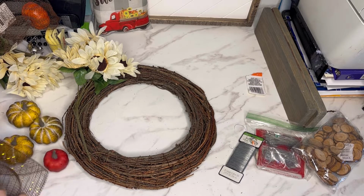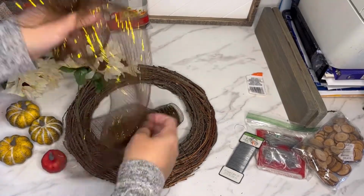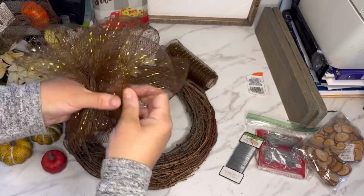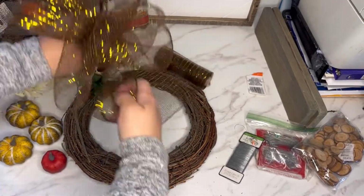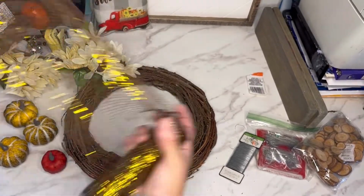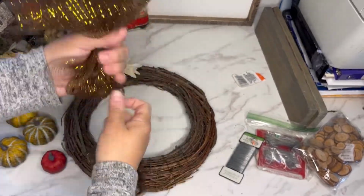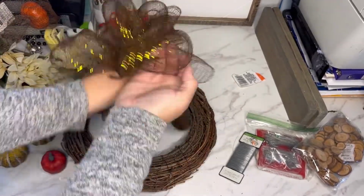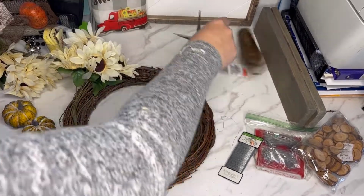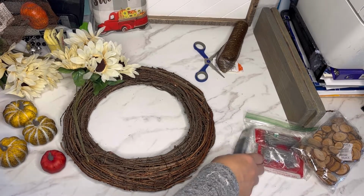All right, so now we are going to get the mesh together. This mesh I actually got at Dollar Tree. I found a bunch of different colored meshes and I was like, oh, I need to buy them. So I bought a few. So all I do is kind of like bunch them up in my hands until I feel like it's enough for the size of the wreath. Once that is done, you just have to cut the end and affix it with that wire that we used before, the paddle wire, and just place it on the wreath.